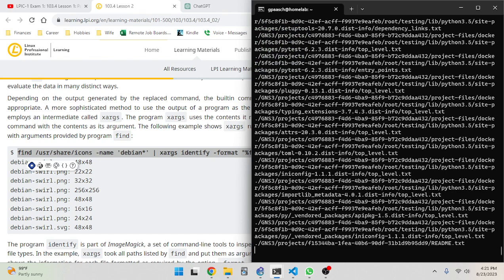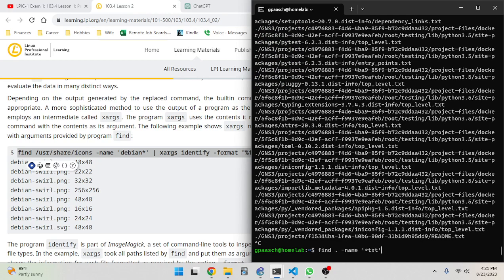So we found all sorts of things that have txt in it. So let's try feeding this into the identify command. So we're going to use xargs to explicitly convert the output to the input, but I don't understand why we would need to do that because the pipe already does that.